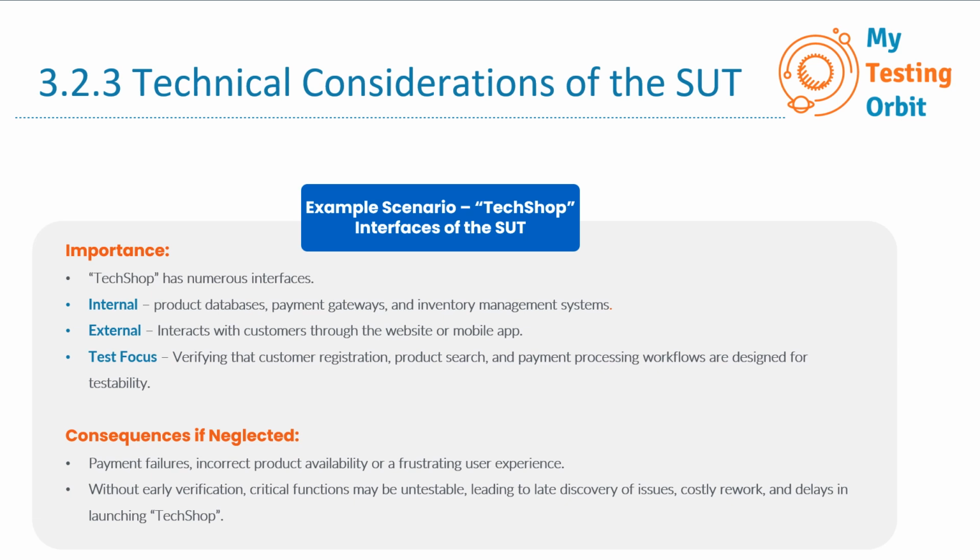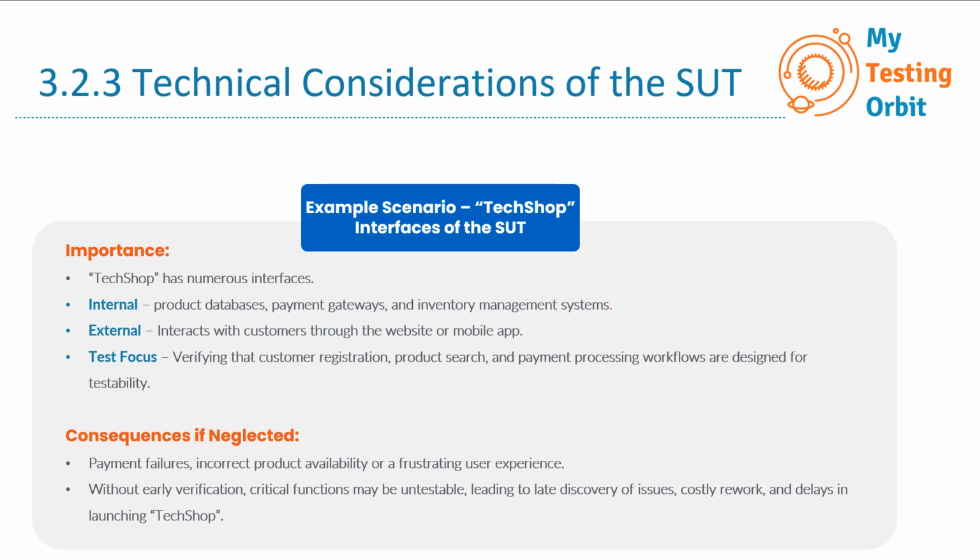Now let's have a look at the consequences if this is neglected. Inadequate testing of these interfaces could lead to issues like payment failures, incorrect product availability, or a frustrating user experience, resulting in lost sales and a bad effect on the brand reputation as well. Without early verification, critical functions may be untestable, leading to late discovery of issues, costly rework, and delays in launching TechShop.